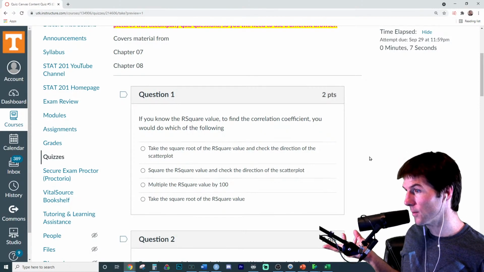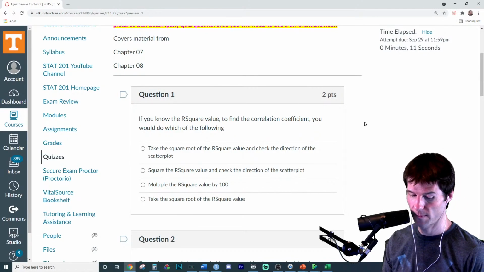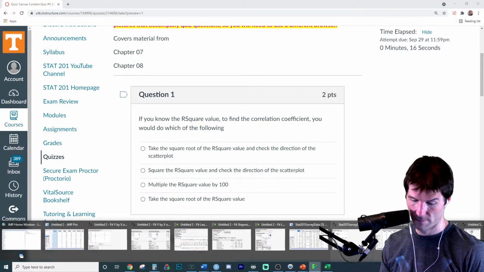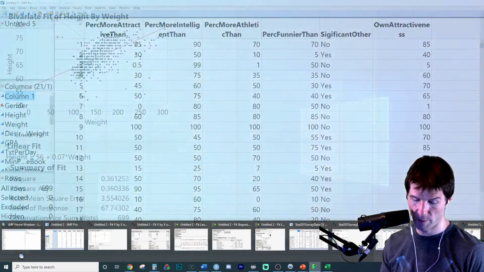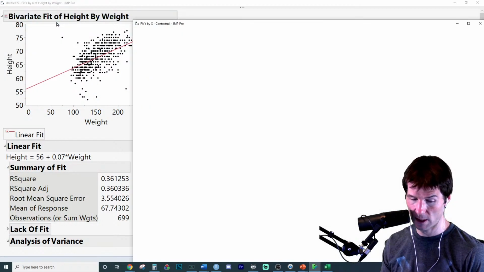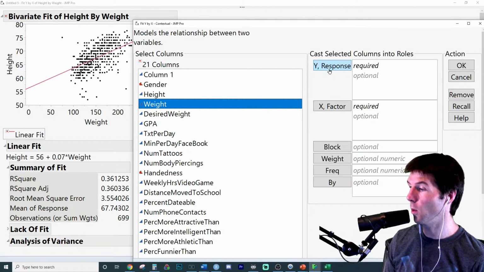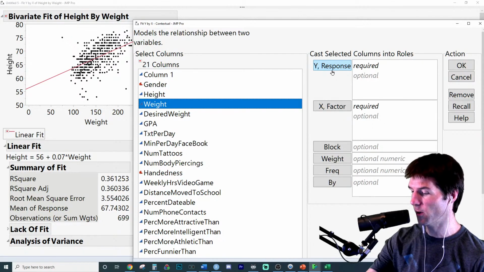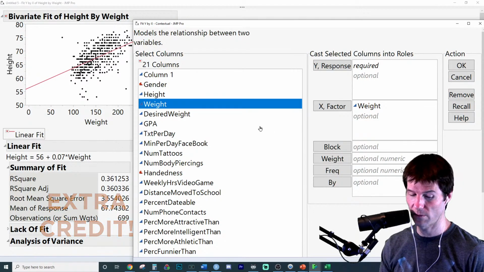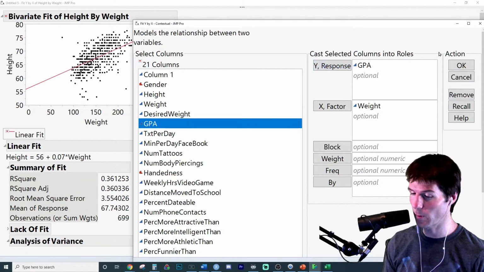Because you're squaring r, R squared will always be positive, between 0 and 1. Great job right there, Muhammad. R squared will always be between 0 and 1 unless we're doing something like R squared holdout, interesting stuff for later. Stat 201. Always between 0 and 1.